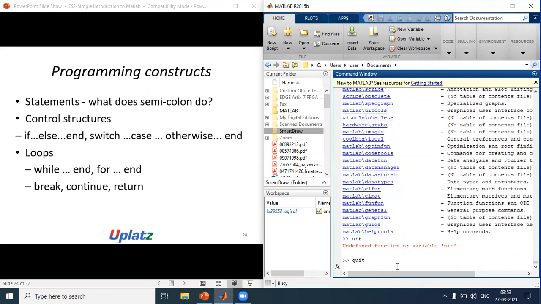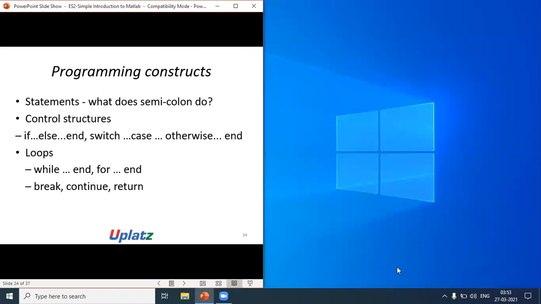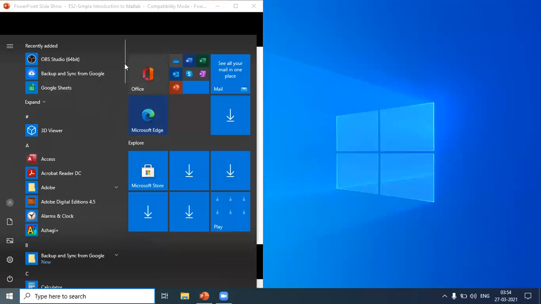You can say quit to quit MATLAB. And we have statements. What does semicolon do? Control structures, if else and switch case, all those things. I can get MATLAB again.